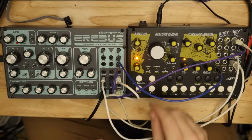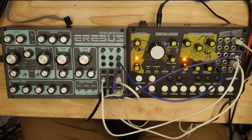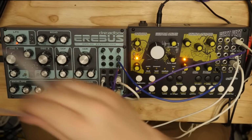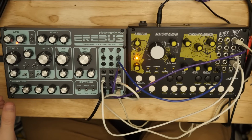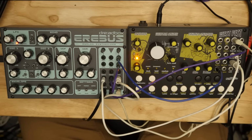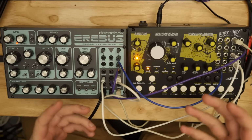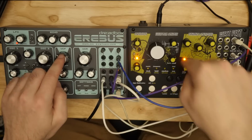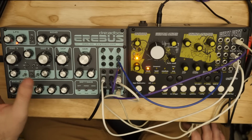Surprise! This first one is sort of a subversion. This first one does not involve a Eurorack case or Eurorack power or really any other Eurorack modules. It's just combining multiple semi-modular units, because if you think about how much of a commitment it is to get a Eurorack case and buy all the utility modules you need to have a voice set up properly, you're really committing a lot of money. And if your desire to expand is just born out of, man, I wish I had another envelope, I wish I had another LFO, it'd be cool to run this through a filter, in a lot of cases, you will get more value out of just another semi-modular thing.